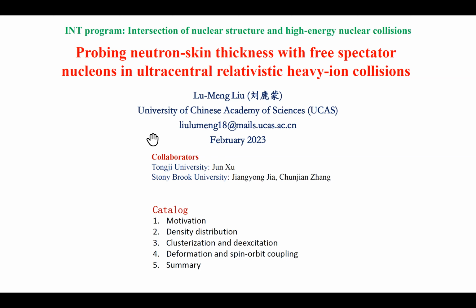In this talk, I will illustrate our research in the following parts: the motivation, density distribution from the density functional theory, clusterization and excitation by the minimum spanning tree algorithm and the GEMINI model, respectively, and deformation and spin-orbit coupling from the Skyrme-Hartree-Fock-Bogoliubov model.